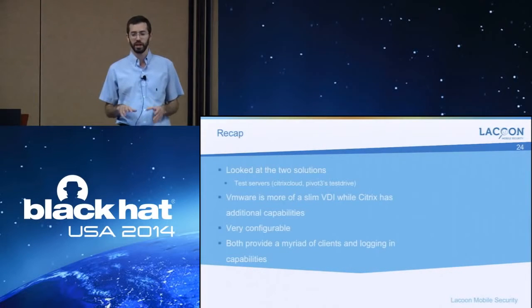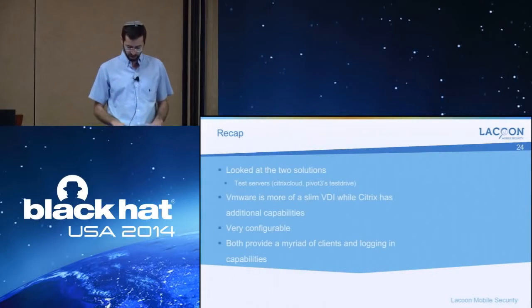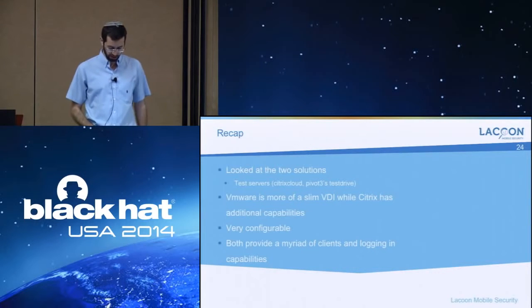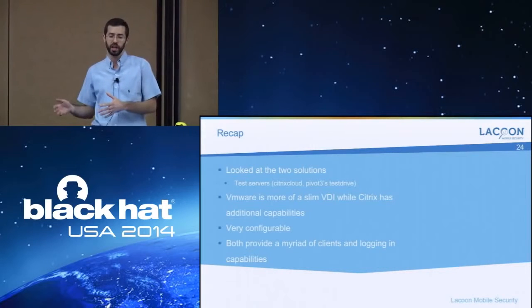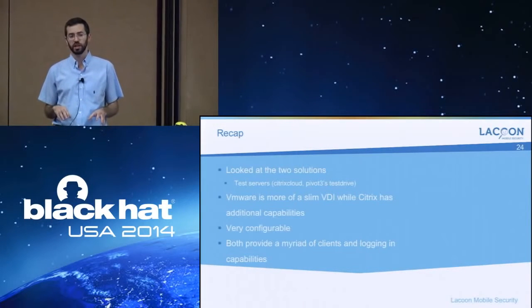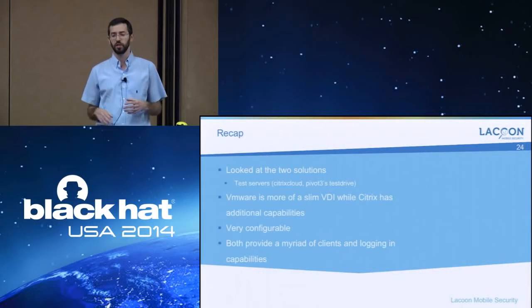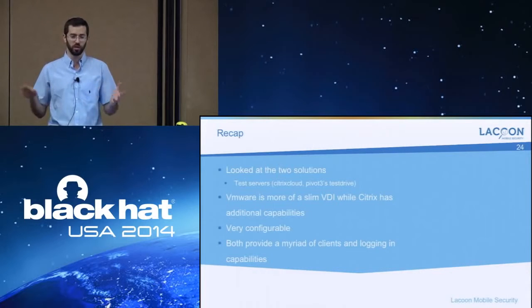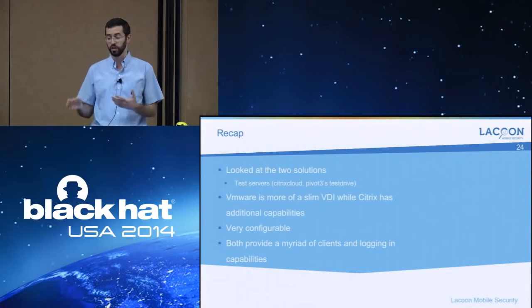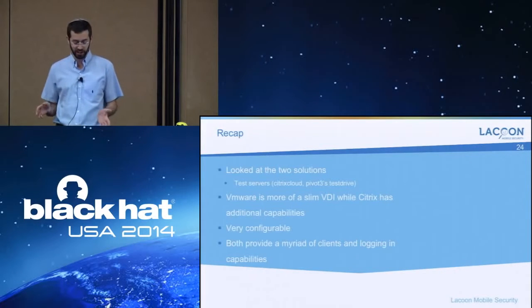But it limited us with the amount of configuration options that we could play around with, and the type of stuff that we could do and see with it. But we still were able to see some interesting things going on there. Now, VMware is a little bit more of a slim VDI. It doesn't have a lot of non-VDI capabilities hooked up onto it. Citrix does have a lot of extra stuff there. It has a mobile application management thing going on, and all kinds of VPN credentials that they can download for that, and a whole host of other things. It's a big world there, and it's extremely complicated for what's supposed to be a pretty simple VDI solution.